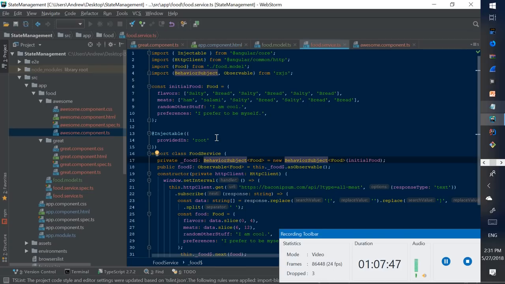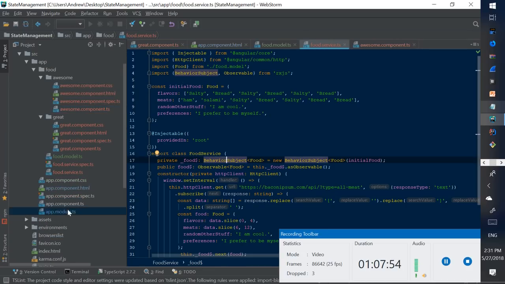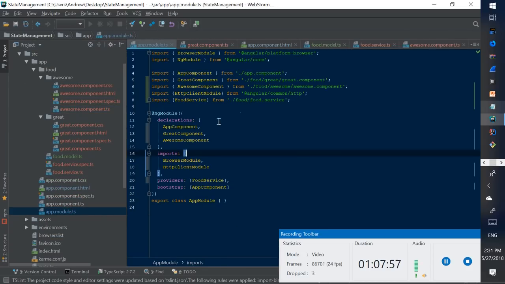But in order to do that, we're going to need two different pages on our application, so to speak. And in order to do that, I'm going to need to register some routes. So I'm going to register the router, the Angular router.